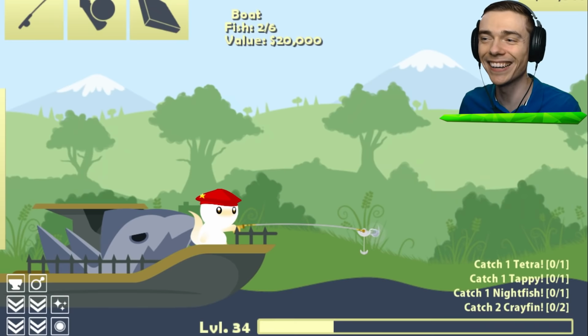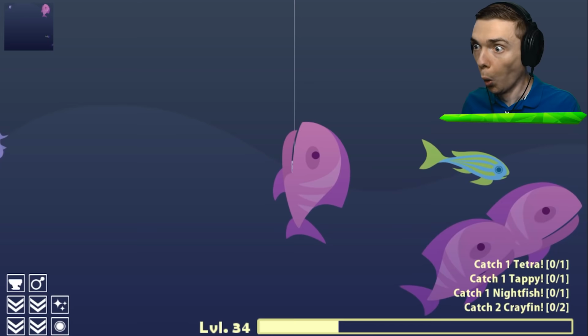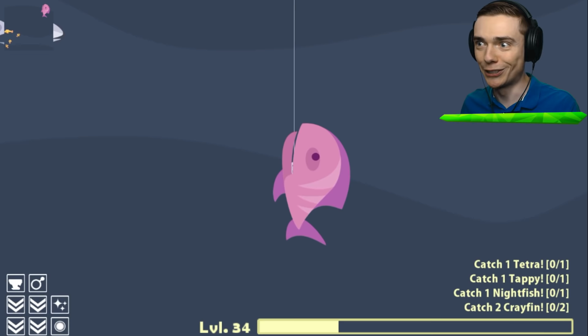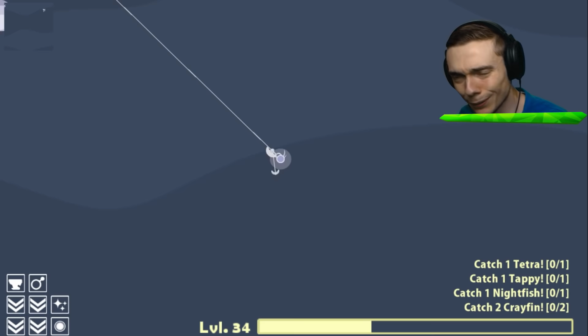Oh, yeah, what is this fish doing? Wait, did you guys see? That was weird. What was that? I know what it was. It was a hackerfish. Oh! Whoa! That's a massive pink one! Oh, my friend, you're coming up. You're coming right up to the surface. Is it one for the quest? A conga? What? It's not even for the quest, guys. I just want the sonar for the zombie fish.